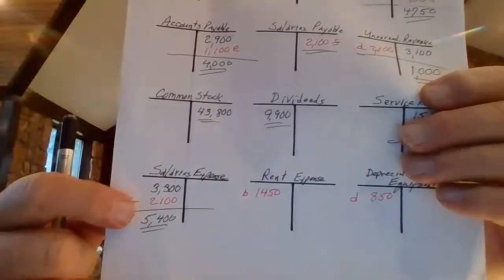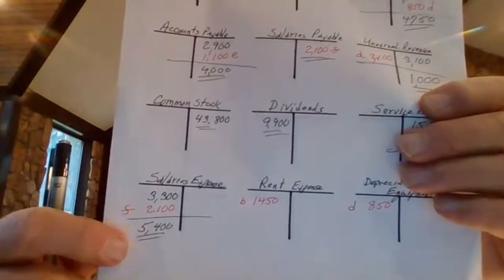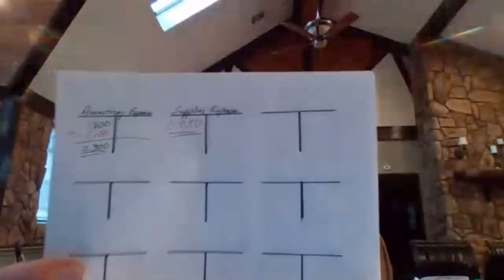There was the expense. Increased the expense for the accrued payroll. New balance $5,400. Rent expense, only one entry. Same thing with the depreciation expense, only one entry, so just a double line, so we know that it's a balance. And then finally, we have our advertising expense, had an $1,800 balance. We made an adjustment of $1,100 to bring that up to $2,900. And the supplies expense.